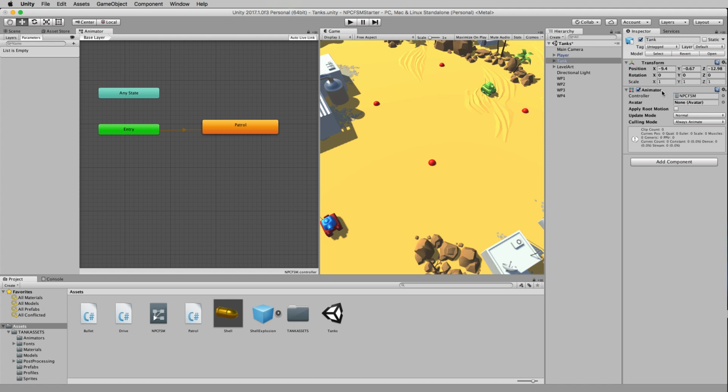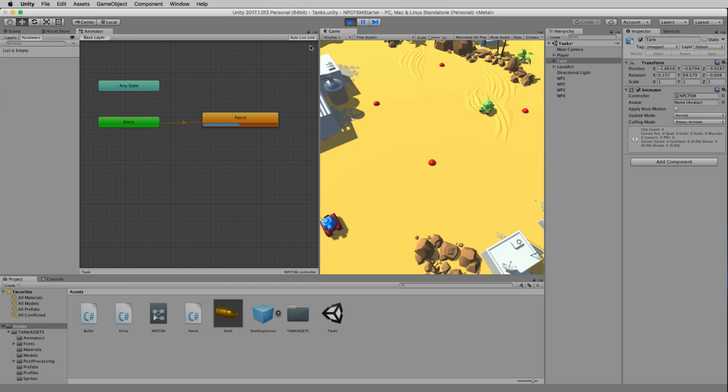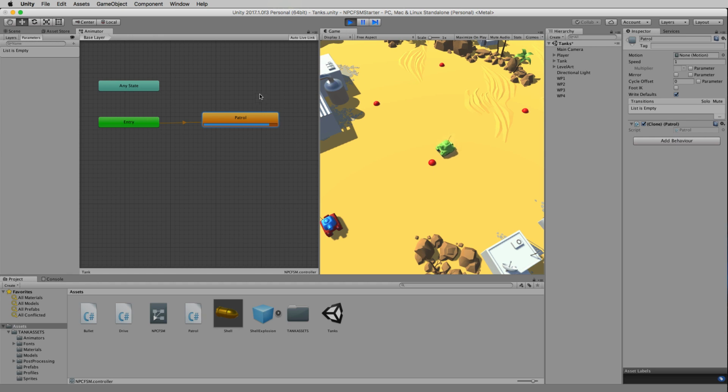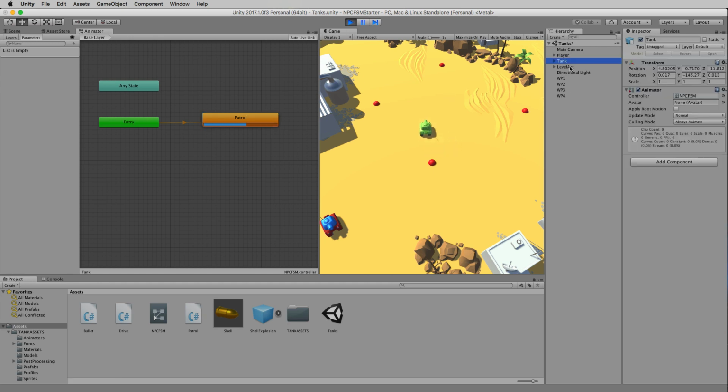Now, with all that set up, we can press play. You can see that behavior working in the Animator window if you select the current state that's going. If you can't see that, select the tank in the hierarchy as well. What this is showing you is that the update method is running over and over again. Now, there are no transitions out of here to trigger anything else to happen, except that this little green tank is just going to go around the waypoints in the order that they end up in that waypoint array. In the next tutorial, we'll start adding more states to our finite state machine so that the tank can start shooting and chasing the player around.